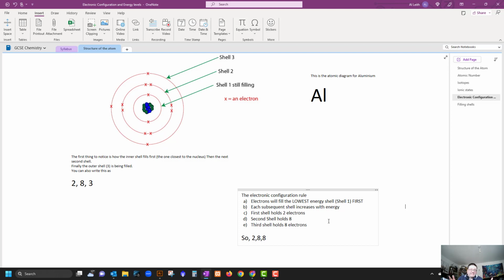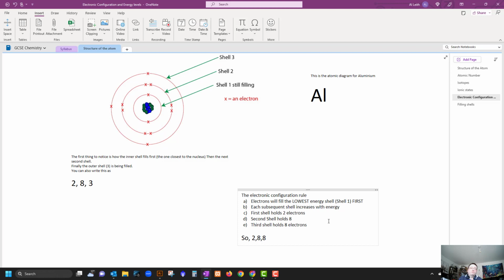We'll get to that in a minute, but how the electronic configuration ends up will determine how reactive that element is in the end, which is something else we're going to come to, but not for discussion here. All I want you to take away from this for now is the 2, 8, 8, how we're filling up shell number 1, shell number 2, and shell number 3. That's all I want you to take from this tutorial.